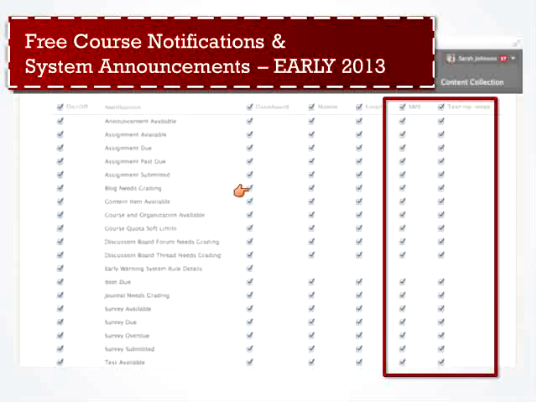So in addition to maybe getting an email about when an announcement has become available or when an assignment is becoming available or when it's due, both instructors and students can opt into receiving SMS messages about this, knowing that they're much more on their smart devices than they might be checking email. So they might be responding to text messages a lot more rapidly or a lot more frequently. So that will be something that we see early in 2013, and again, something that we will provide a good amount more information on, and the options in terms of how to activate that as an end user at that time.